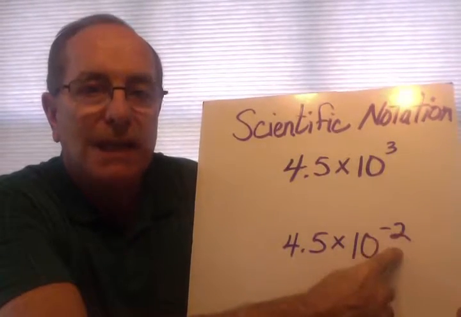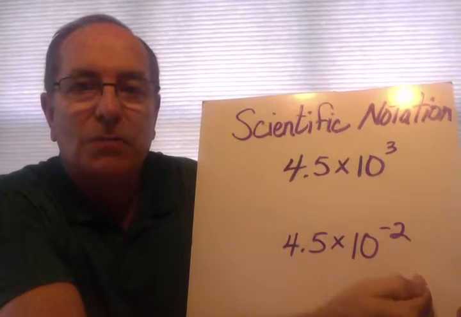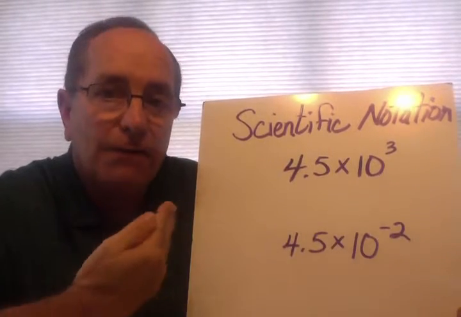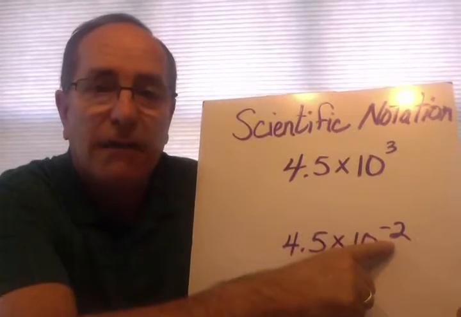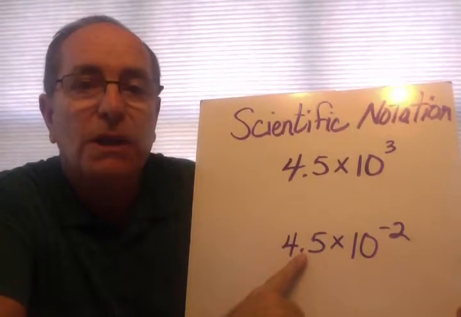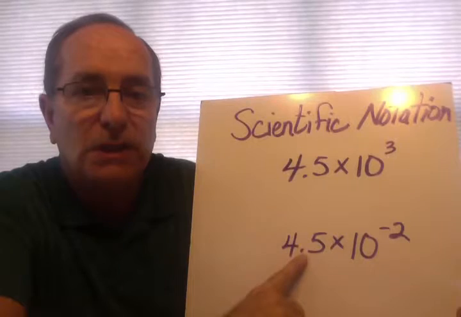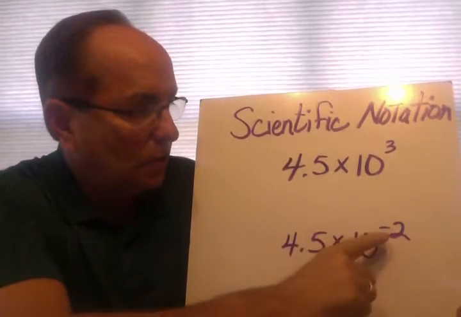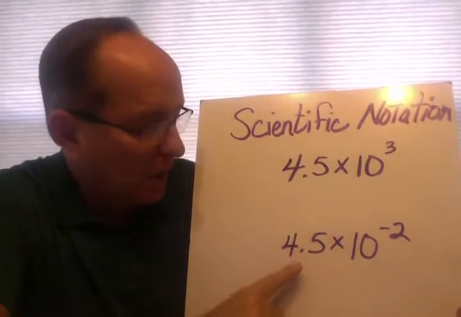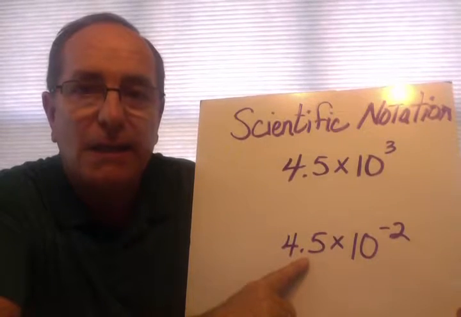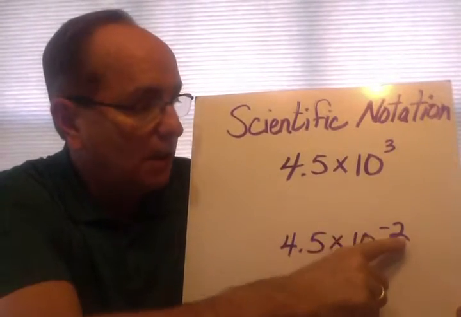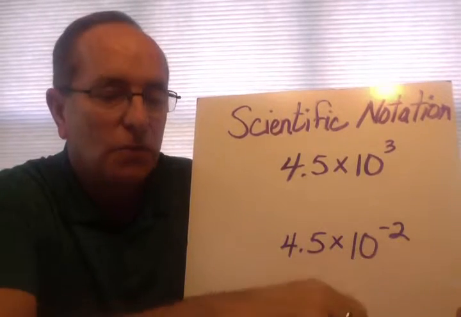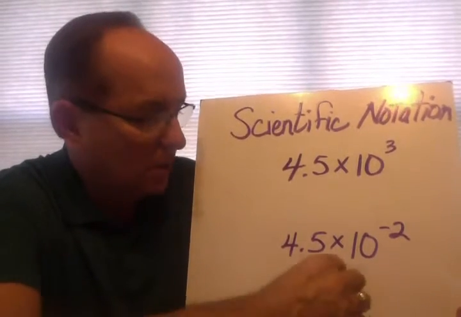If it's a negative exponent, negative numbers on the number line are left of the 0. So that's the same thing. I'm going to head left with this decimal of 4.5. Again, we're still using that number times 10 to the negative 2. Because of the negative exponent, that means this decimal is headed left. And how many places it goes is again the value of that exponent. So I am going to head 2 places to the left.